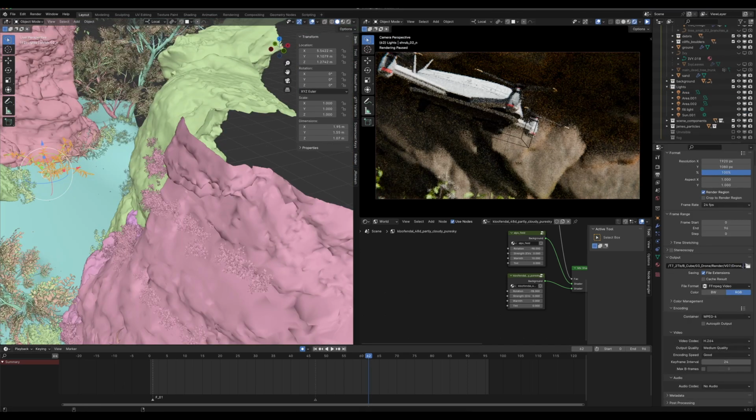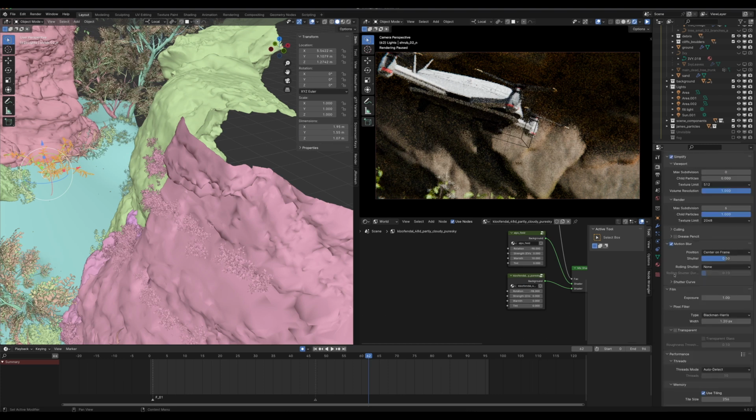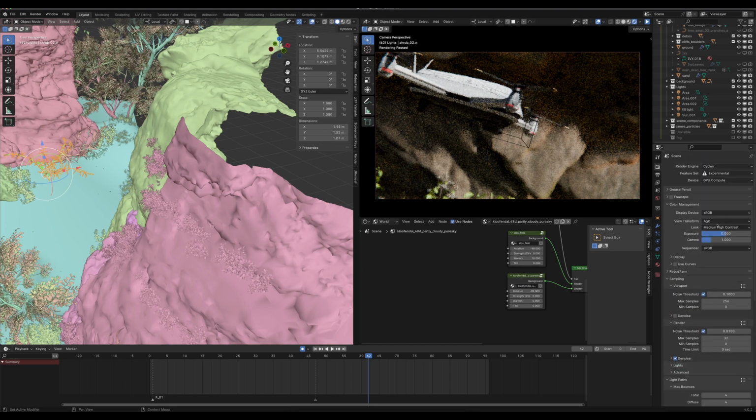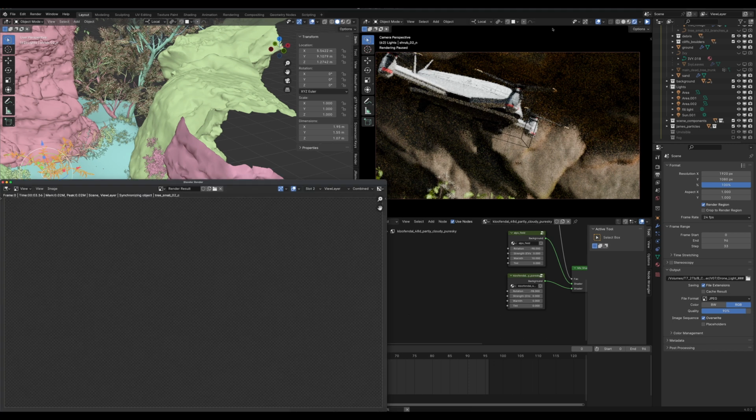If you're happy with the result, you can render some frames just to look at the final quality. Do not render the whole animation at first, as it will take a lot of time, but render some frames. If you're happy with them, then you can render the whole animation entirely.